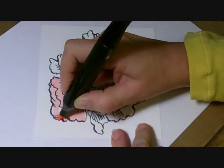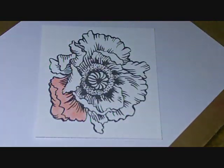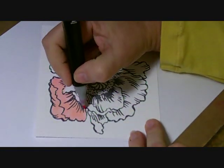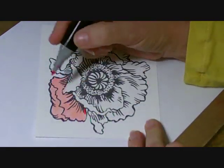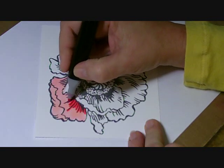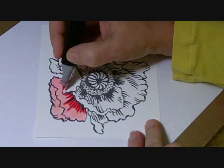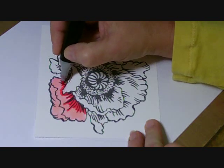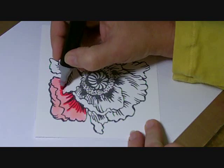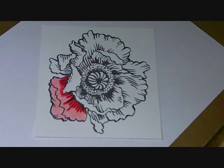I'm going to go ahead and do this whole section so you can get a feel. It doesn't matter if you start dark or start light or start any color you like. I just like to get down that first initial layer and then come in with my darkest color. I've got CR7 and basically the petals are overlapping here. This flower is great for beginner coloring because it has these lines which help to show you where some of that darker shading would go. The first round of color doesn't need to be perfect — it just needs to get on the paper.